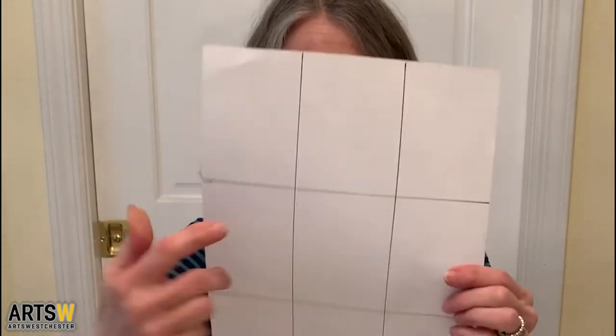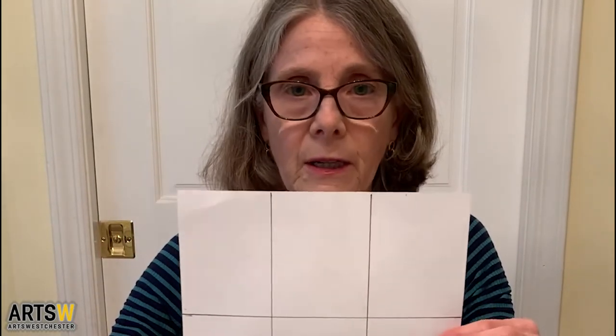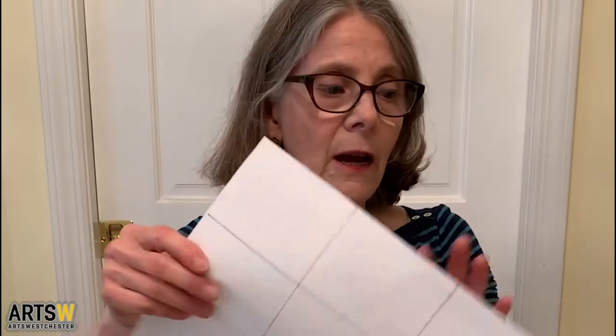You don't have to have the grid drawn on your drawing paper, but you can keep it as a reference — just keep this in mind when looking at your photograph or the image on the phone. You might want to do a vertical drawing; I'm doing a horizontal drawing today, but the concept is the same. I very rarely like to have the point of interest right in the center — it's just more interesting to have it on the sides.